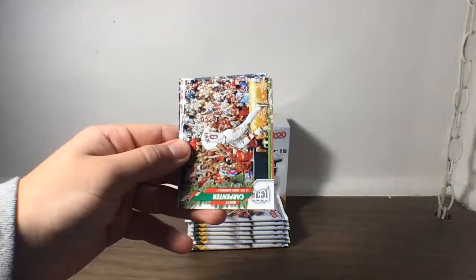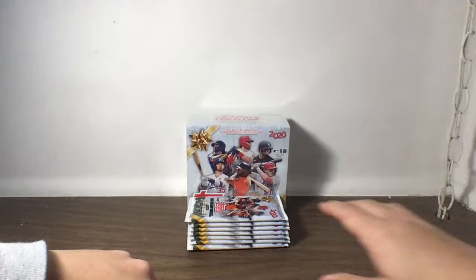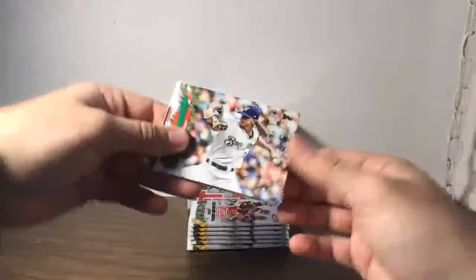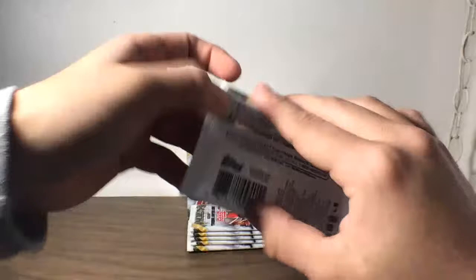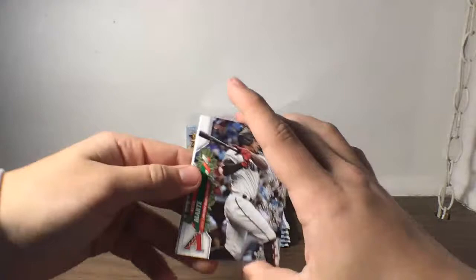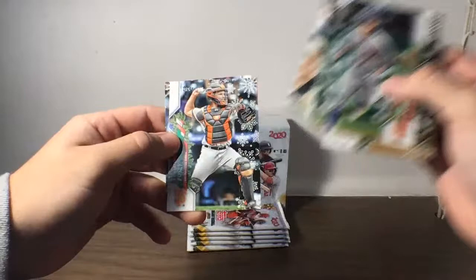We have Matt Carpenter, Noah Syndergaard, Max Kepler, Eugenio Suarez, and Whit Merrifield. Josh Hader, Clayton Kershaw, Blake Snell, Matthew Boyd, Walker Buehler, Mitch Haniger, Ozzie Albies, Miggy Cabrera, Gerrit Cole, and Rafael Devers. Keston Hiura, rookie for the Rockies, Sam Hilliard, Yelich, Travis Demeritte, rookie for the Tigers, Michael Conforto, rookie for the A's, Sean Murphy, Mike Trout, Isan Diaz, rookie for the Fish, Buster Posey, and Rhys Hoskins.